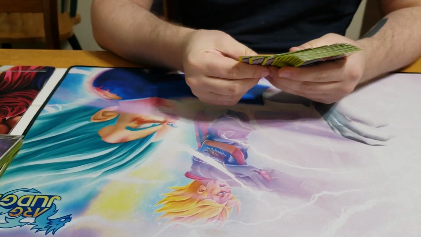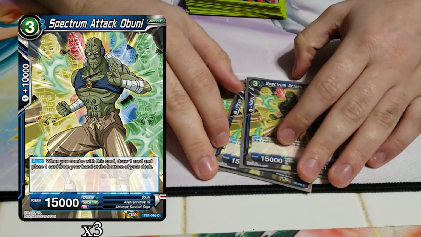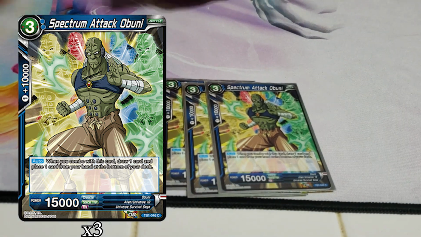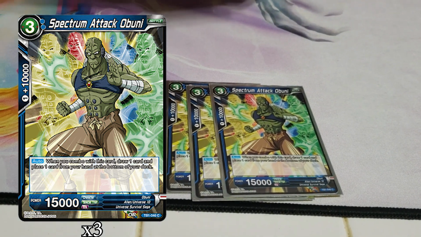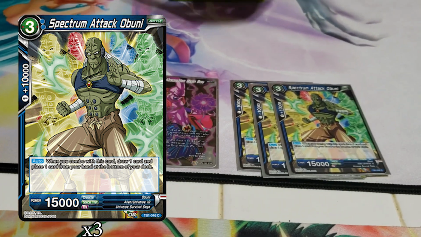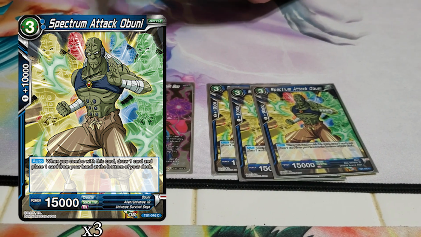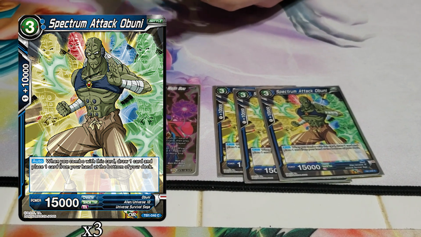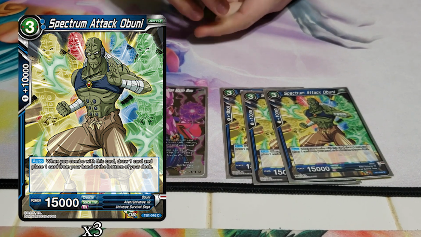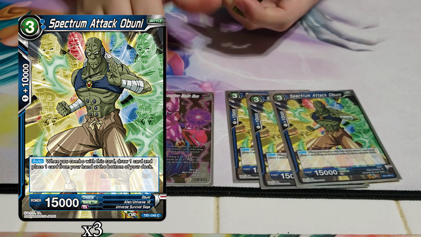Now for the tech card. We run 3 Spectrum Attack Abuni. Consistency is key, right? So if you draw into your SCR, your WinCon, then what you can do is Abuni, when you combo with him, you draw a card and then place 1 card from your hand to the bottom of your deck. That way you guarantee that it is in your drop area or in your deck.